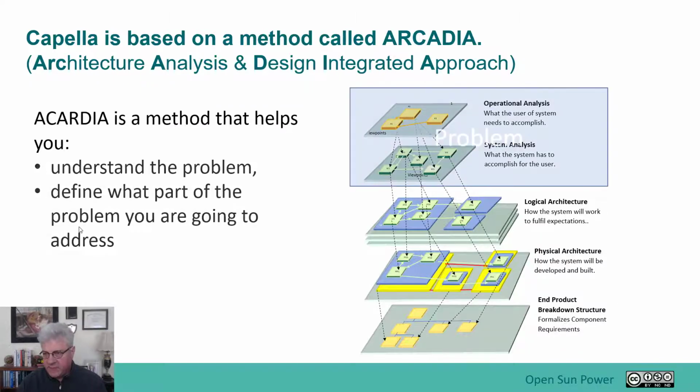First of all, it helps you define the problem so you can understand what the problem is and define what part of the problem you're going to address. That's the thing: a lot of times you may discover something that's just wide open that you could go and address, such as maybe a concussion detection system or something like that.